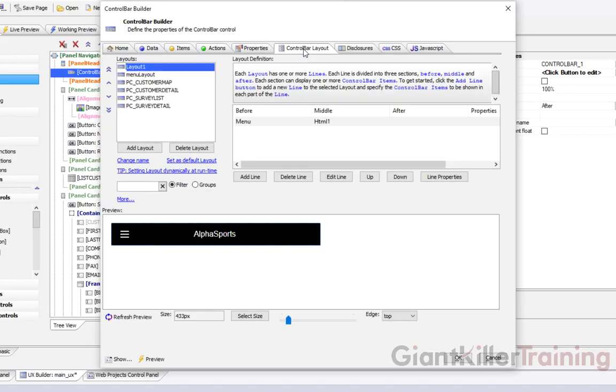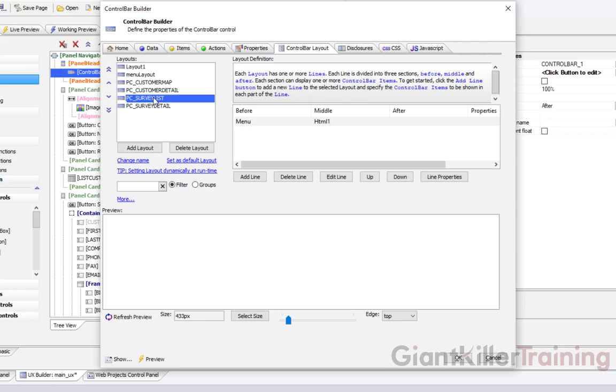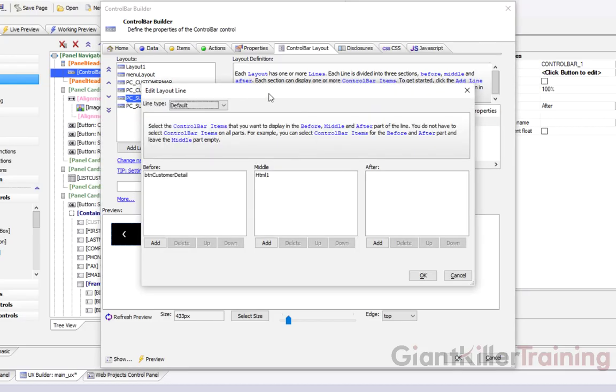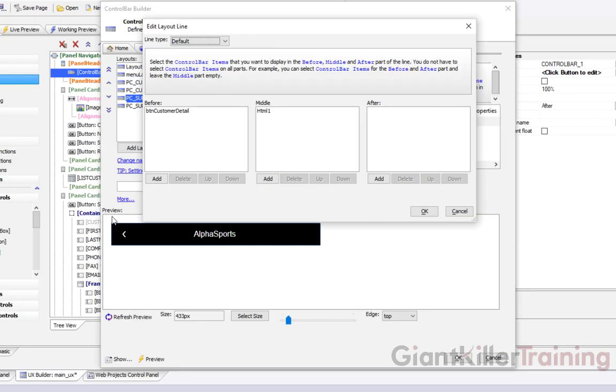So we go to control bar layout. We want to go to survey list. This is the header that's going to be above our survey list. And now we can click on our first row here, click edit line. This will open up our line editor, and you'll notice we have our little navigation button here, our HTML text, and now click add.